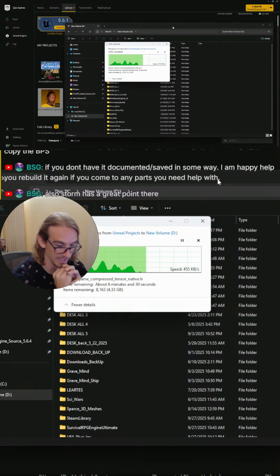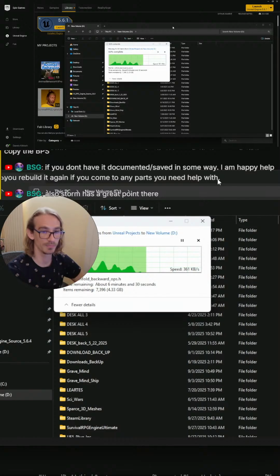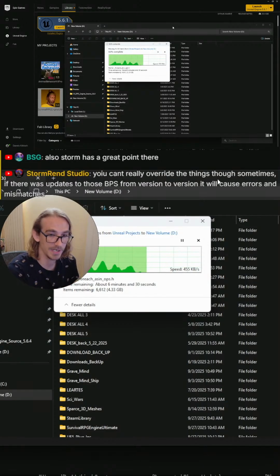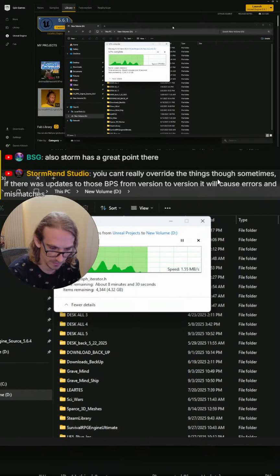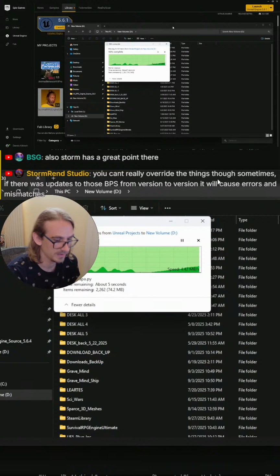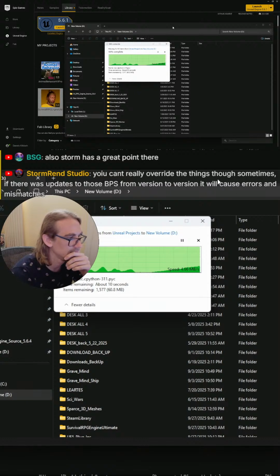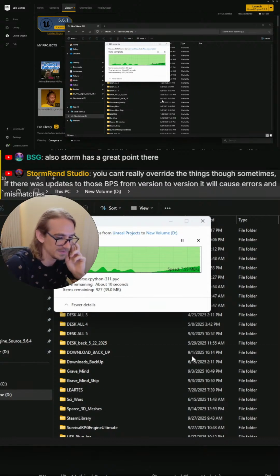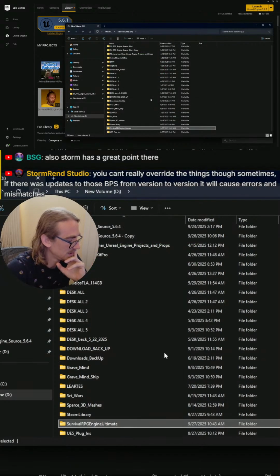Good thing is that the blueprints that caused the problem are not related to the BP main component, where we did most of our changes. So I think we are good here. Alright, so no overriding. Okay, you're right. We don't know if there was changes to the BP main component. Then my old version might cause issues as well. I think we need to kind of rebuild the thing.